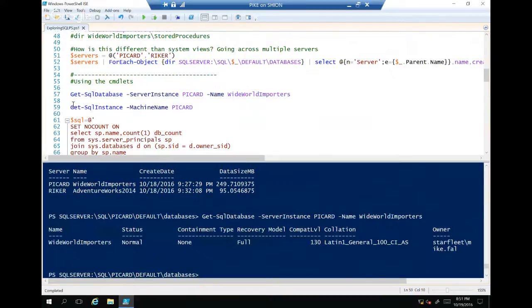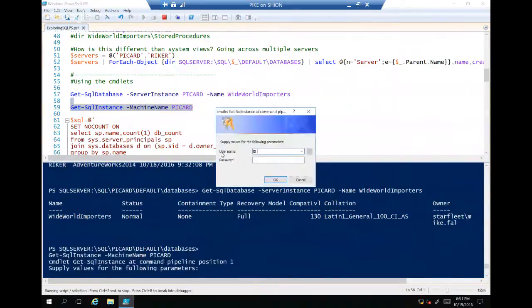Now I've got Get-SqlInstance. This is one of the cloud commandlets, and this is weird, because I would expect, looking at the name of this, that this would return an SMO SQL Server object. It doesn't. It returns an infrastructure IaaS automation object. And if I actually run this, it's going to ask me for a credential, which is weird because most of this other stuff doesn't.